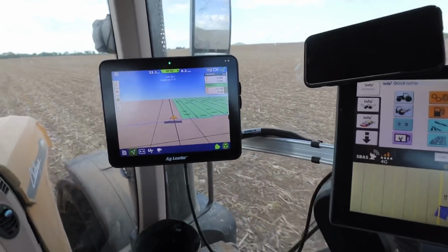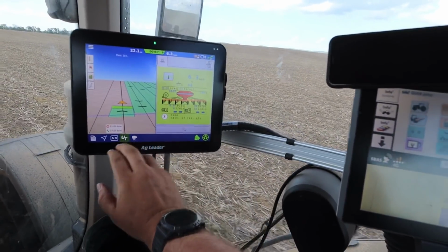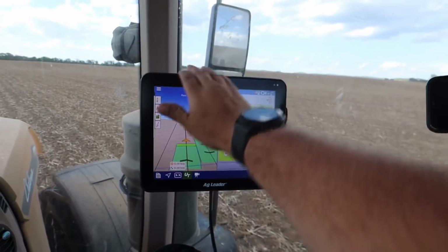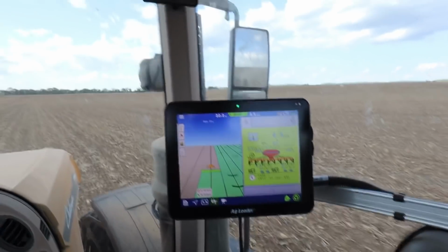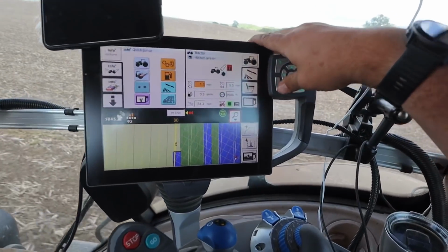So a little bit about the monitor setup here. This is our Ag Leader. Everything is running through this universal terminal. I could plug that Horsch into this monitor too, but I want to steer with Ag Leader because all of our AB lines are in there. All of our data is in there. I want to keep everything in an Ag Leader format, not an AGCO format. So this monitor here is just running my tractor functions.